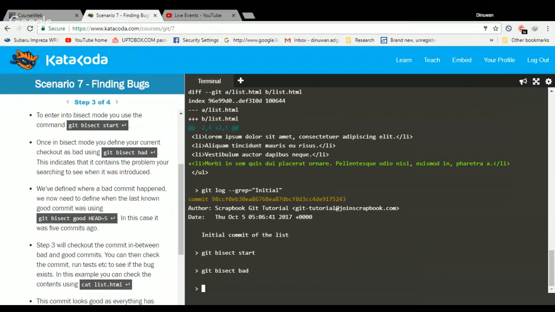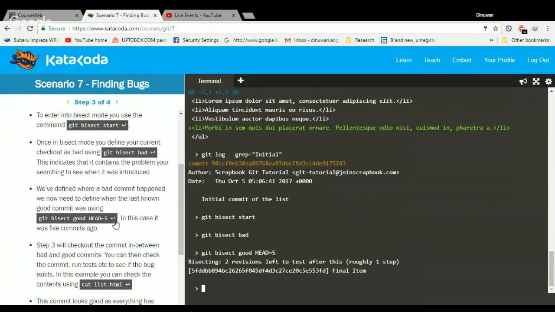So we've defined where a bad commit happened, and we now need to define when the last known good commit was, using this command. In this case, it was 5 commits ago. As you can see, 2 revisions left to test after this.